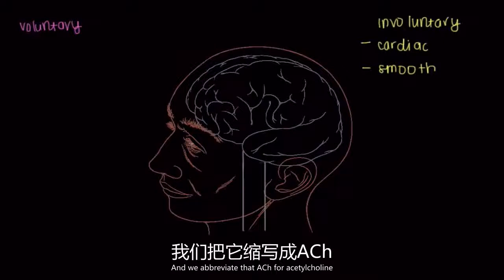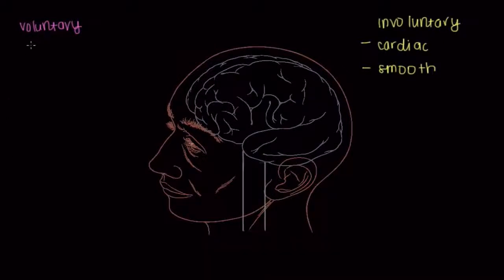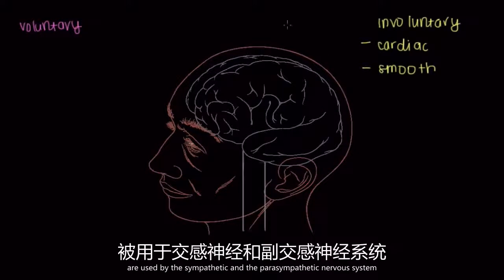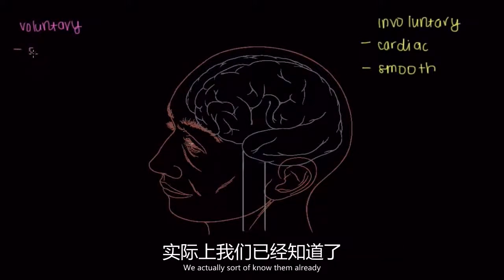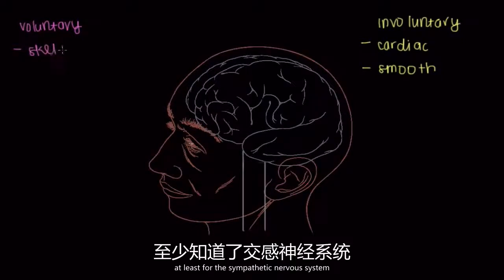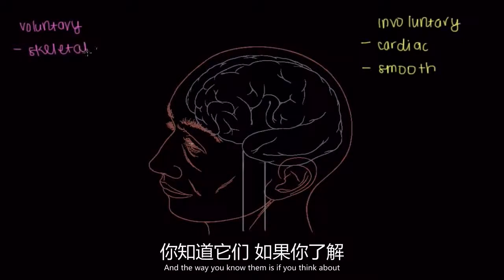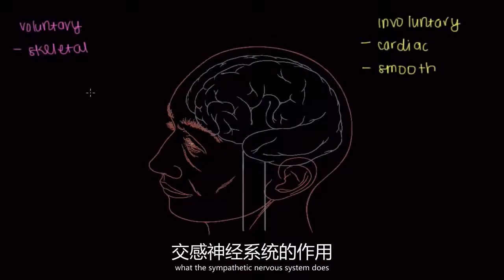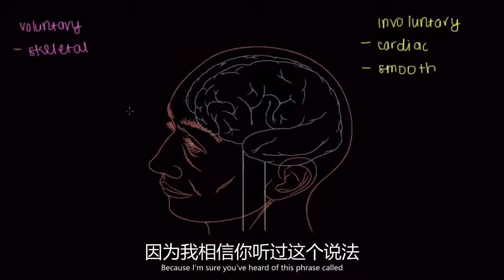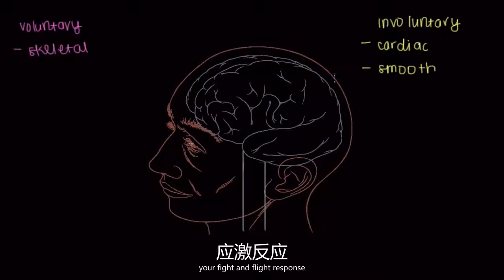What about on the flip side over here? For voluntary control, which of the three types of muscle do you think is under voluntary control? Well, if you said skeletal muscle, striated skeletal muscle, you'd be absolutely correct. So that's how we split that up. Now, what parts of our nervous system here do we use for voluntary versus involuntary control? I'll start on this side.